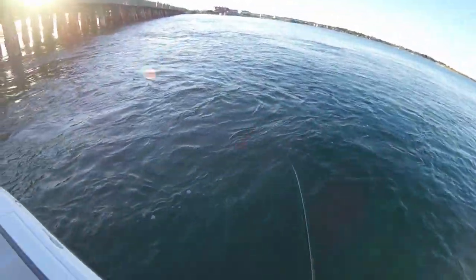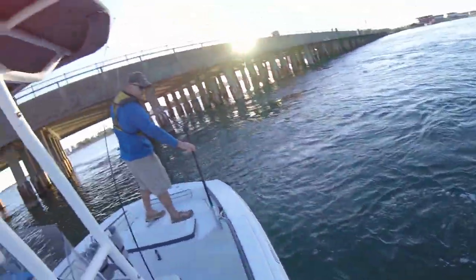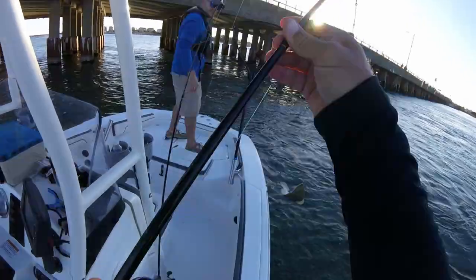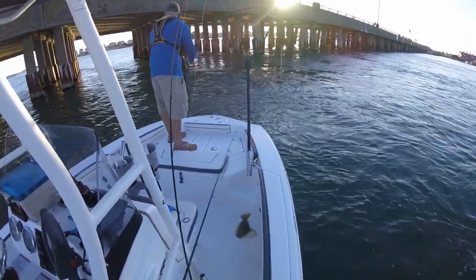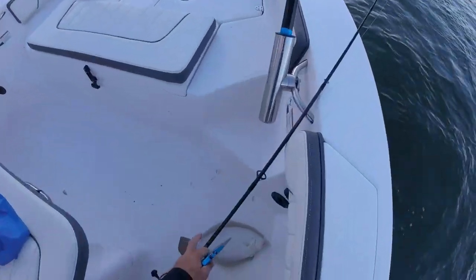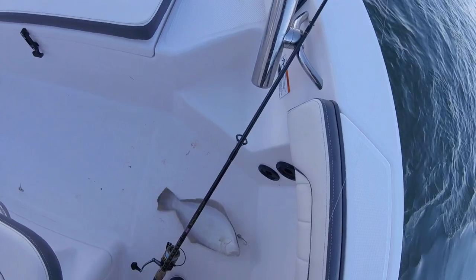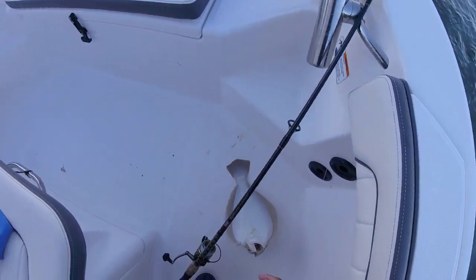Yeah. Here we go. Short. He's a short one. Right around 16s, you know? That guy's probably a little under, but I'll take that though. It's a blessing either way. Good. We'll keep on working them here. He hit this one bad.